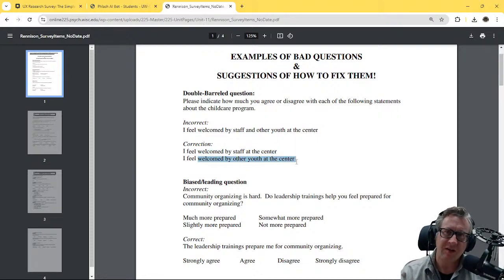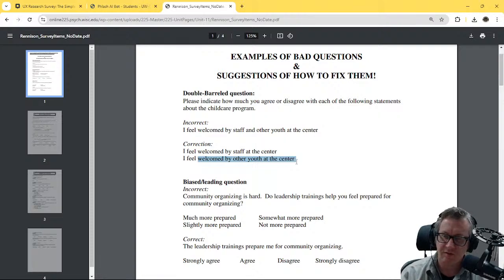All right. And where does this type of question come from? If we set aside any bad intentions of trying to mislead the person being surveyed, let's set that aside. Even though it does exist, of course, we're not going to focus on that today. But here is one of the conflicts, especially if you're new to designing surveys. One of the goals is to keep your surveys short and simple, right?